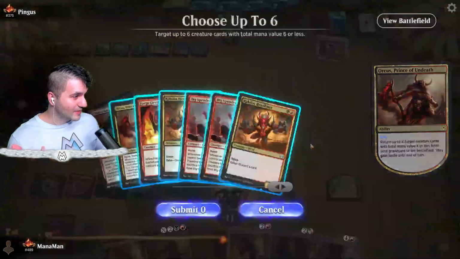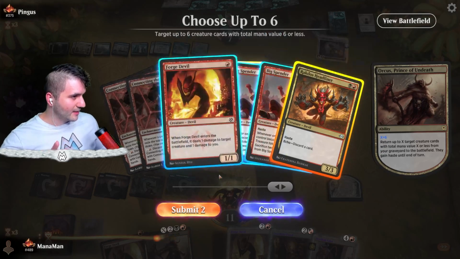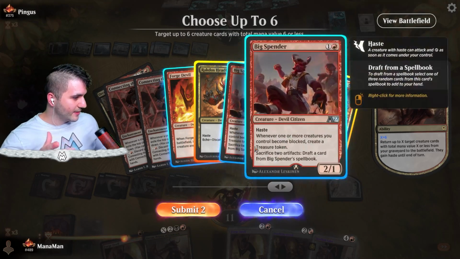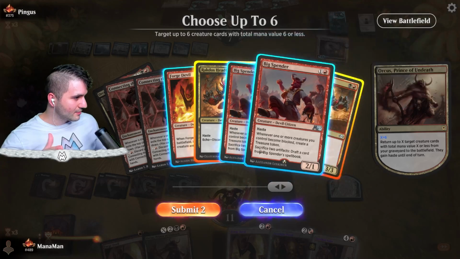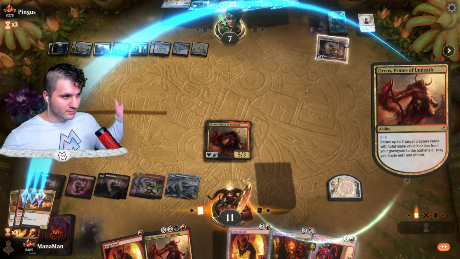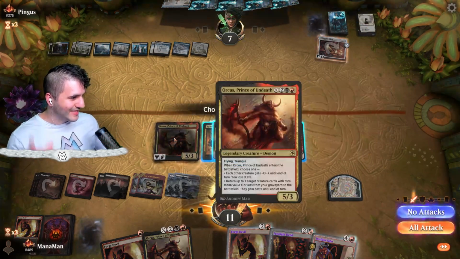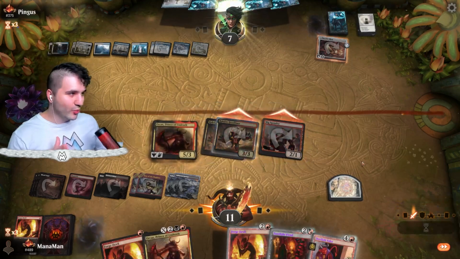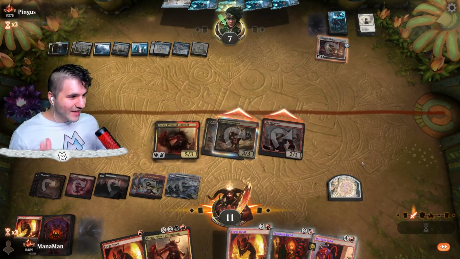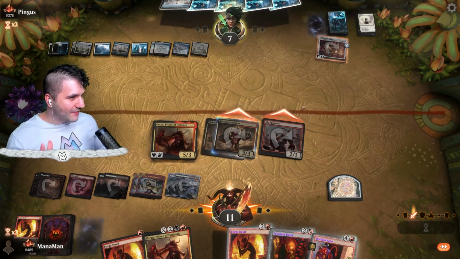Okay, return up to X target creature cards. I'm gonna go for Headliner, Big Spender. Sure. Okay, they didn't counter us, and we get haste. So Orcus, Prince of Undeath, gives them all haste. Let's swing in. They got 7 life. Orcus just brought our devils and demons back from the grave.